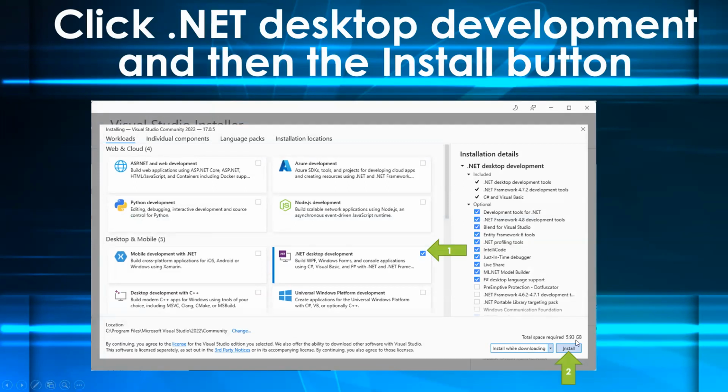Then after that, you need to click on install. But of course, I will ask you to look in here. You have install while downloading, which I think is fine. In other cases, you might want to download, then install, but it's okay if you have reliable Wi-Fi and your internet is not fluctuating. Just make sure it's on install while downloading, and then you click on install. So like I said, step 1 and step 2.